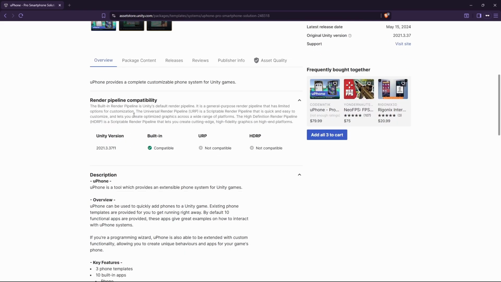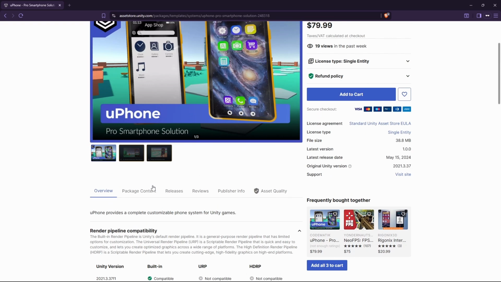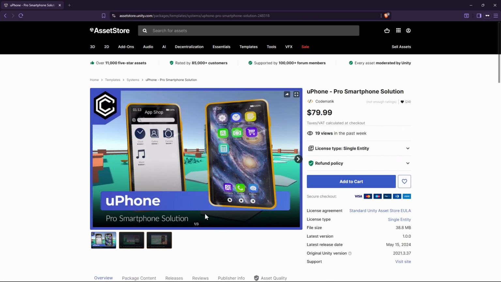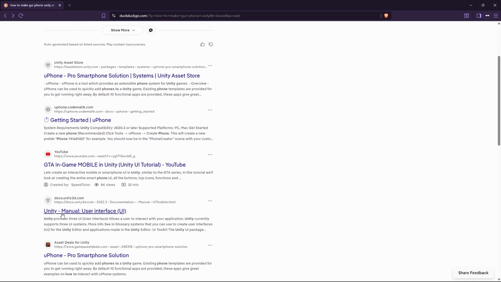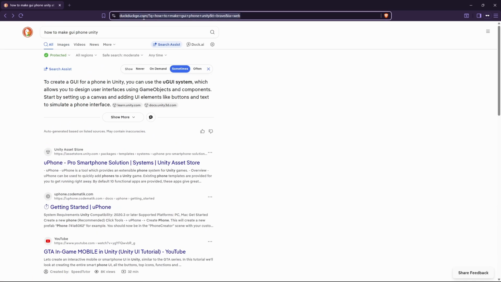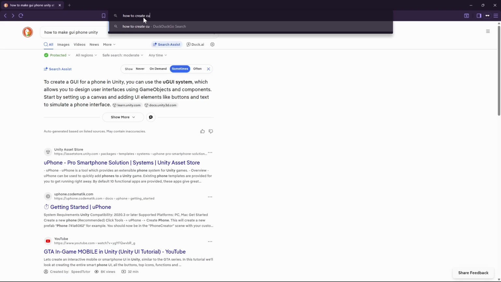Built-in render pipeline. Extensible. It's pretty cool. Let me just see how to create custom UI for Unity.